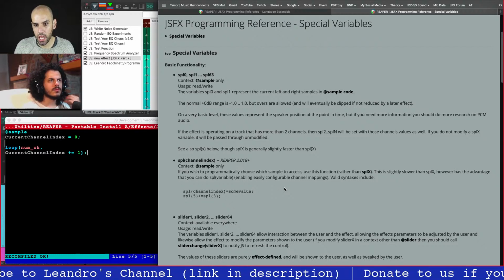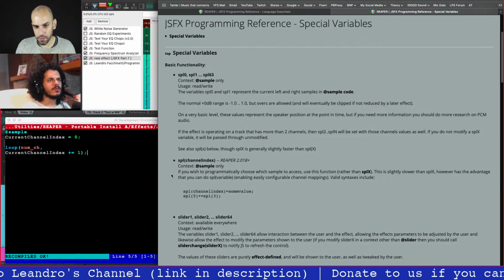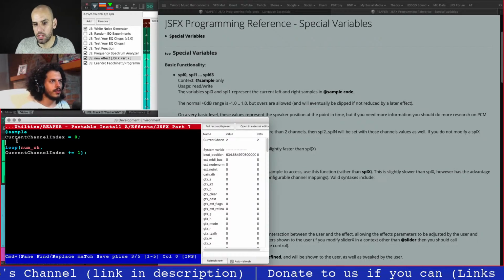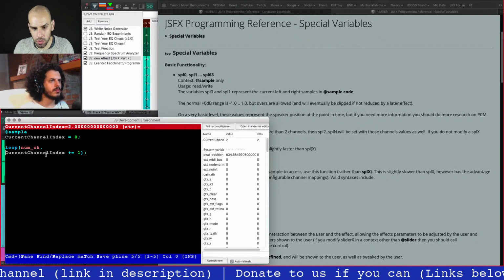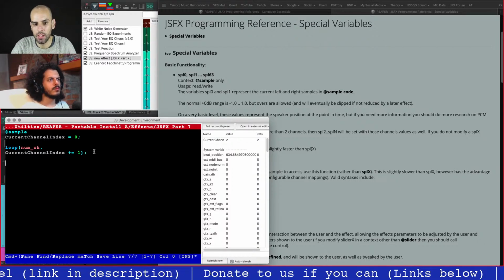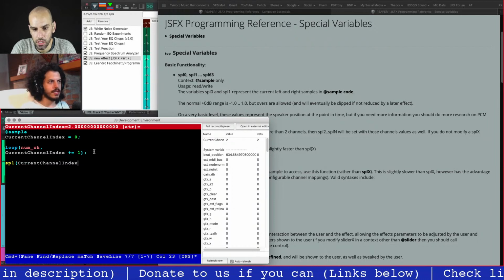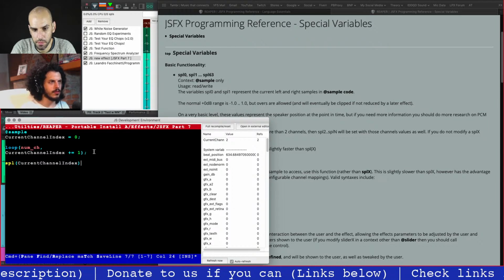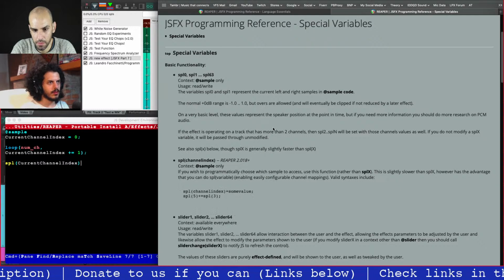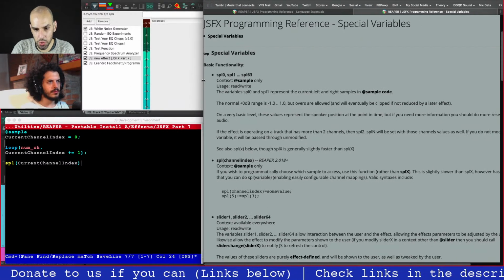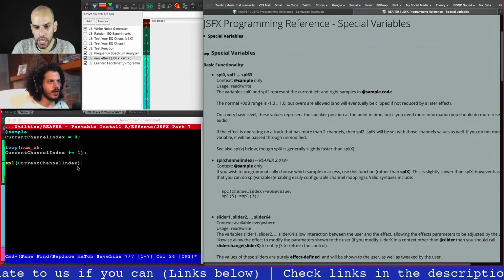But it's just a different way of writing this. Instead of saying SPL0, you can say SPL open parens, current channel index, whatever, close parens. Yes. So let's go ahead and do that. SPL of current channel index and close. That's excellent. Now, this needs to be in the block of code in the loop.